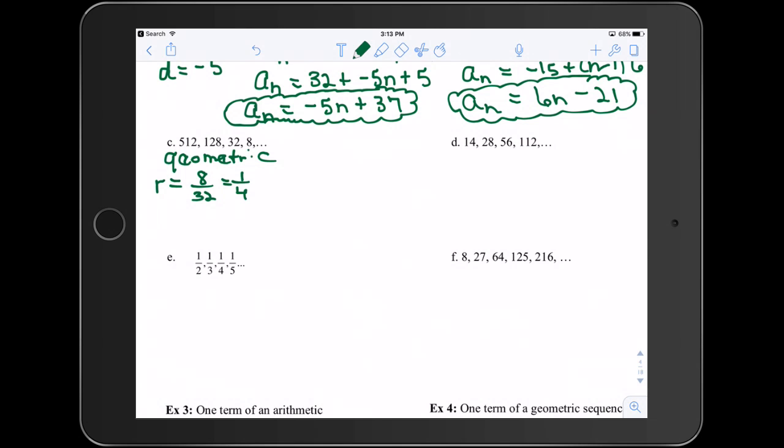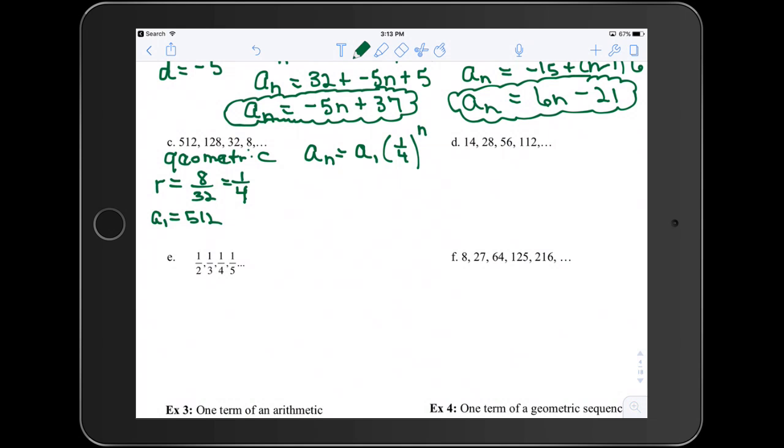Now, of course, we had already done this in that other example, but it's not a bad idea to bring it up again. A sub 1 is that first term value, which is 512. So it's not a sub 0, it's a sub 1. Again, that's why that n minus 1 has to be placed in there. So now let's put the general form in there. A sub n equals the a sub 1, the initial value, times the growth factor, or in this case, the ratio, common ratio.